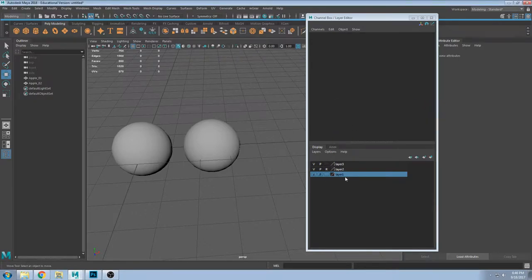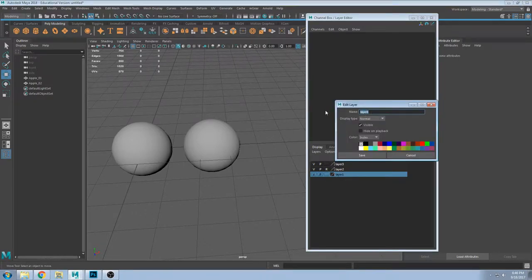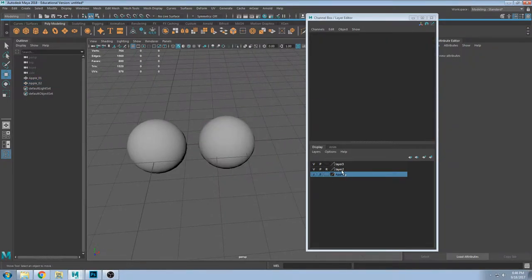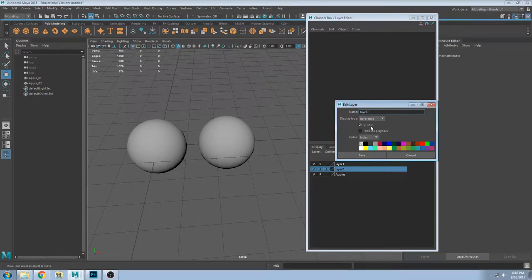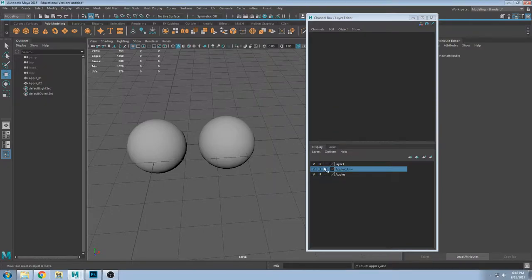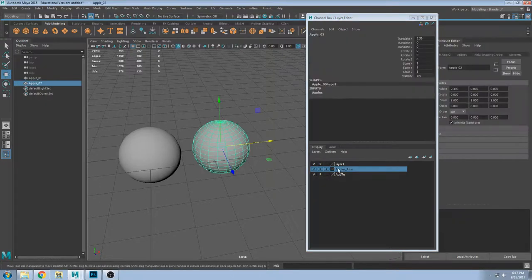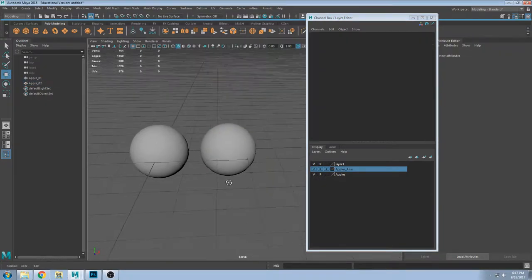All right, so that was kind of a hard time to figure out. What did I do? Oh, yeah, I was hitting that. You actually can't name a layer the same thing as an already existing object. That's right, because it's another node. So these are the kind of things you run into in Maya. So I guess I'd have to call this apples also. There we go. So that's what that is. This is normal when it's off, then wireframe, reference as a template, or no, sorry, reference as a shaded object, okay?